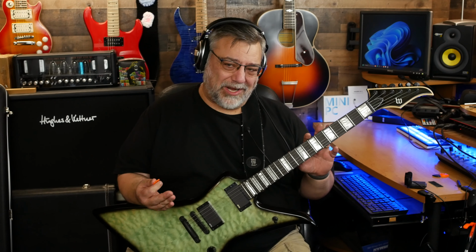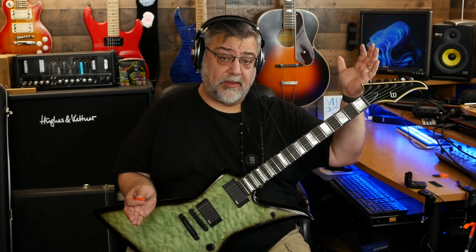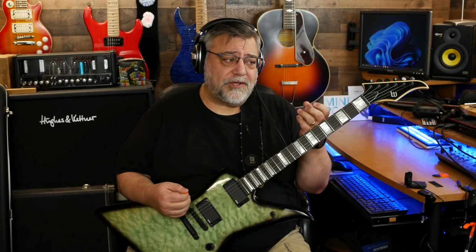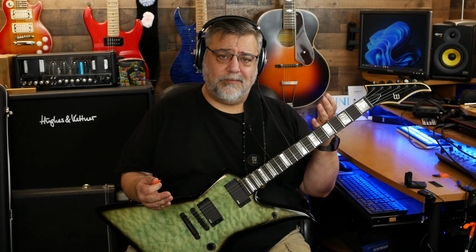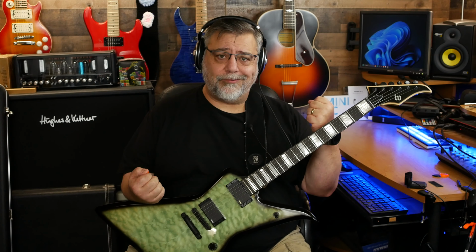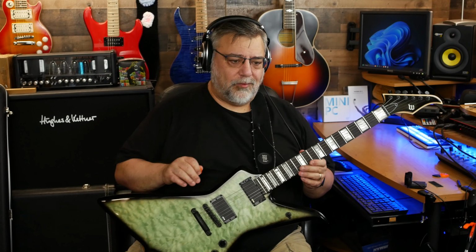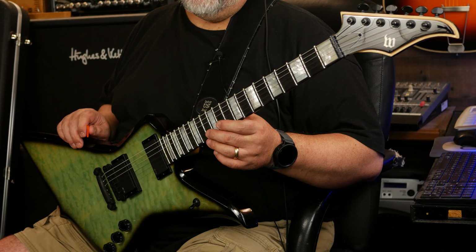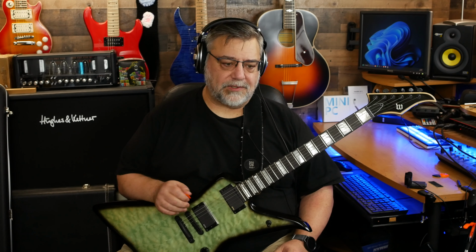So if you're a big guy and you're looking for a guitar that doesn't look like a toy on you, this is it. Guys like Paul Gilbert play very large guitars. That was another guitar that was just enormous. I could not believe how big it was. It's because he's a tall guy and he doesn't want to look like he's holding a toy. And the same with Zach Wylde. Zach Wylde's a big guy. He's a tall guy, and he's a workout guy. He's got some heft to him. Right? And he's not heavy, but you know what I'm saying. He's a big dude, and he doesn't want a guitar that looks like a little toy on him. So I'm sure that was part of the reasoning in designing the guitar to make it look somewhat normal considering his somewhat oversized body shape.